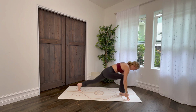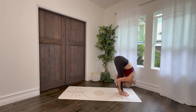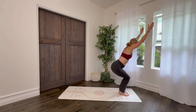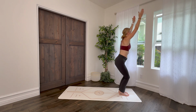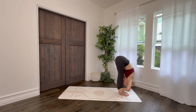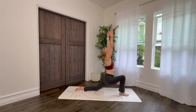Lower the palms. Step forward, inhale, halfway lift, exhale, forward fold. Inhale, arms reach high. This time coming into chair pose, bend the knees, sink the tailbone back. Inhale, rise, little back bend. Exhale, forward fold. Inhale, lengthen, and this time left foot steps back.